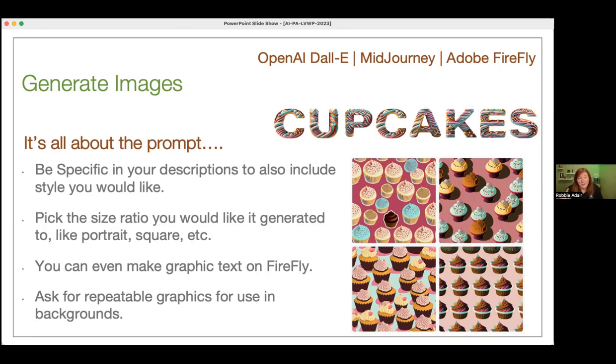And now in Midjourney, the latest cool thing is they've got the zoom out feature. So you could have an image and then you can say, oh, but I need this image to be this big, zoom out, and it will populate, generate fill, all the rest of that image. And it's pretty amazing what it can do.